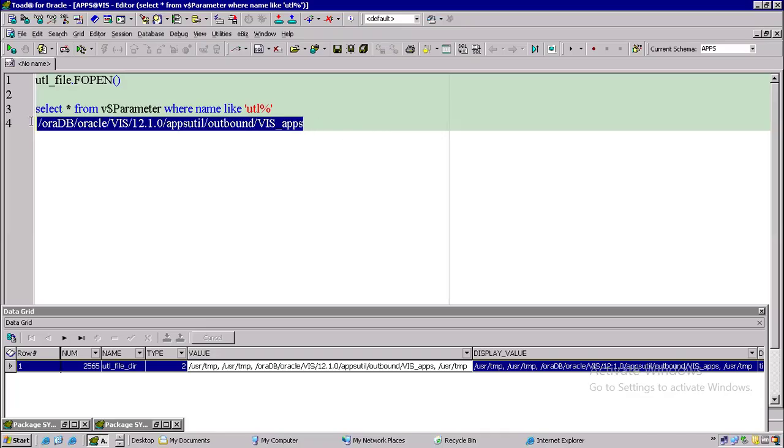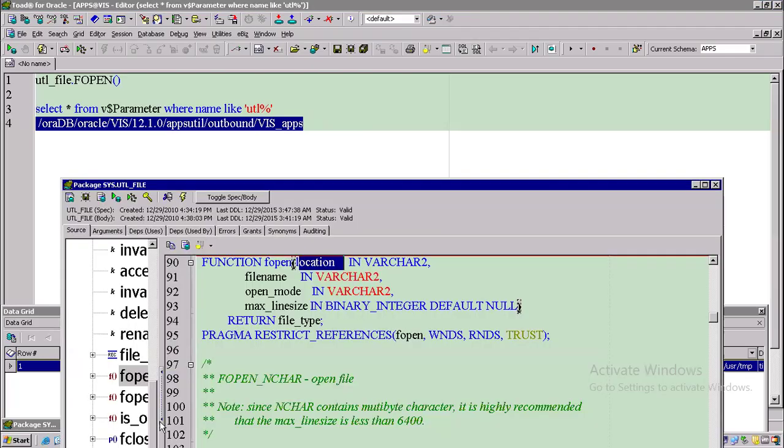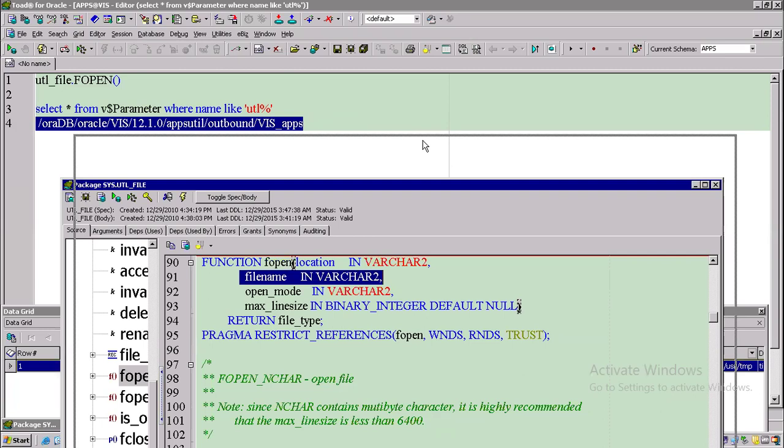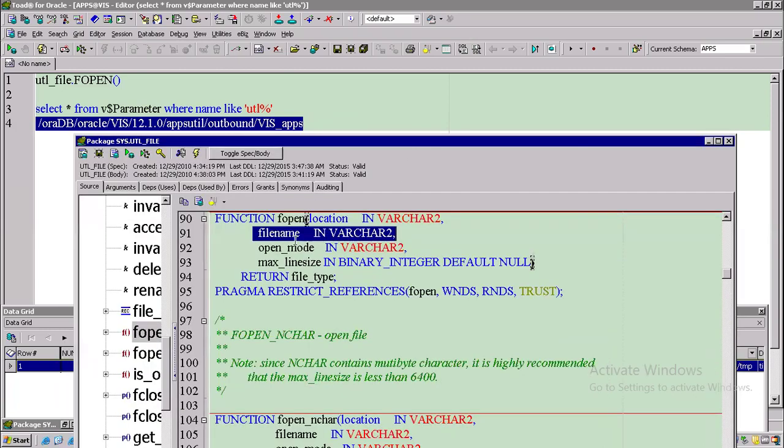So this is the first parameter, and the second parameter is file name. The file name may be a dynamic name or a static name. The third parameter is open mode. After opening a file, we are writing data, correct? So that mode here is write mode.